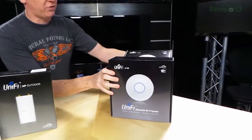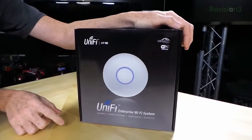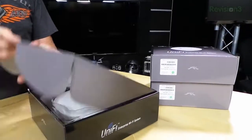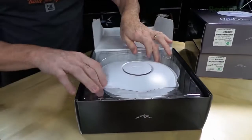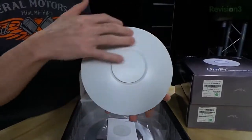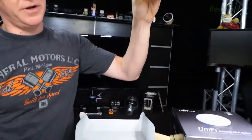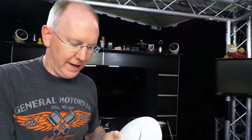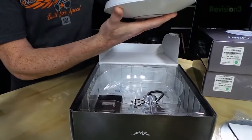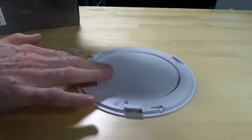What we have for our system is three of these UniFi AP Pro — this is the Access Point Pro. There are two versions: the Pro and the regular version; this is the higher-powered one. The box is fairly simple. We've got this nice round device, and these are designed to be mounted upside down on a ceiling or on a wall. It comes with a wall mounting plate or a ceiling mounting plate — two pieces — so this is like a wall or ceiling mount.